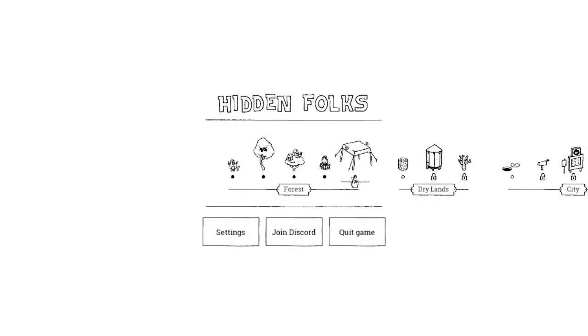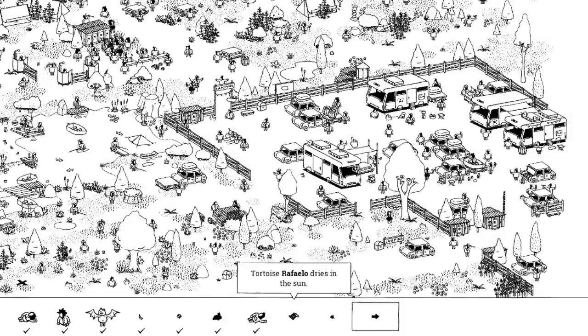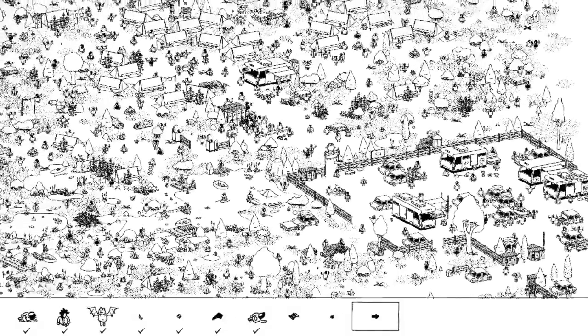I hope you guys enjoy this series. Let's go ahead and just finish up on the one that I'm working on right now. These sounds are hilarious, just so crazy. As you can see, we are in a campground type of area and we can zoom out. We can click and drag and look around. I'm going to move slowly because if you move quickly it throws you off.